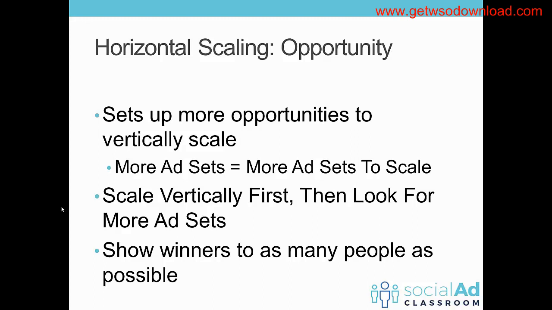So the overall idea of why we would want to horizontally scale, when we have a winning product or a winning campaign, a winning service, whatever it is, is that we simply want to show it to as many people as possible within that niche. If you have a shirt that's selling well to people in the nurse association interest group, then it's probably going to sell well to the people in the job title interest group, and in the magazines interest group, and in the colleges interest group. All the different interest groups that we talked about right in the first section. That's where you're using all of these interest groups now. We're scaling horizontally into all of our different interest groups.